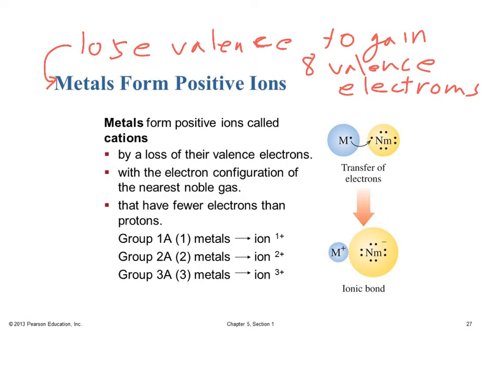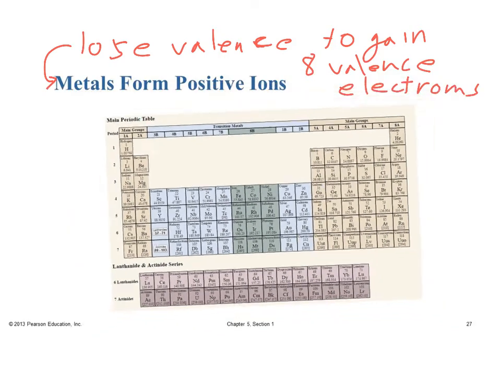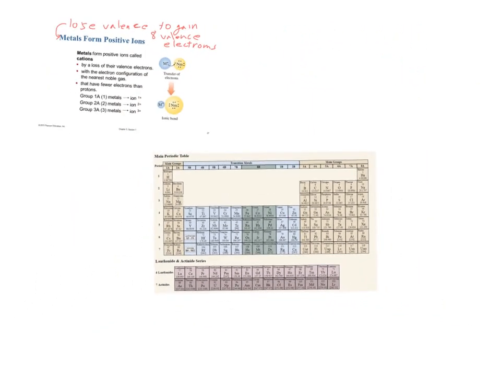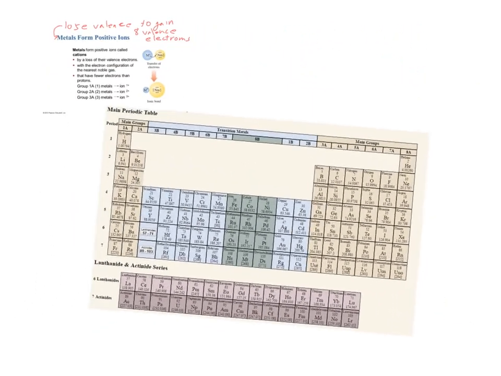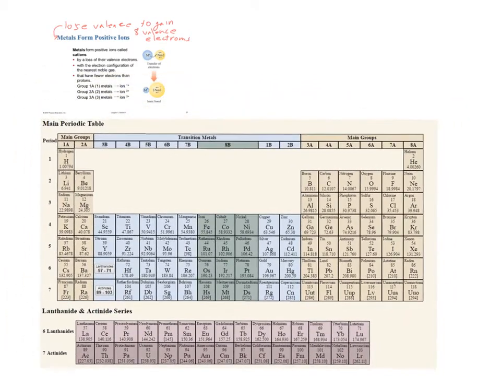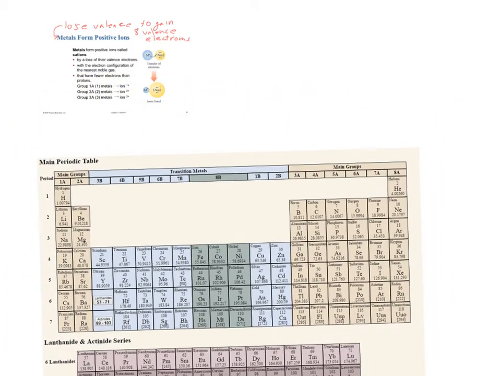Let's take a look. Let's drag our periodic table into this. All right, let me rearrange things real quickly here. How can an element lose electrons and obey the octet rule? Let's start by looking at magnesium. Here's magnesium. Magnesium's in group 2A, which means magnesium in its neutral form has 2 valence electrons. In order to obey the octet rule, it somehow has to get to 8.